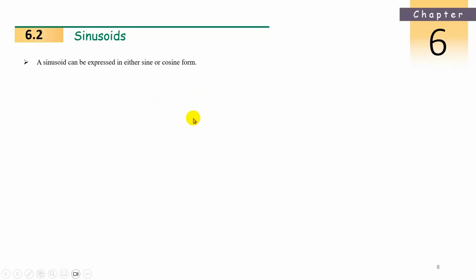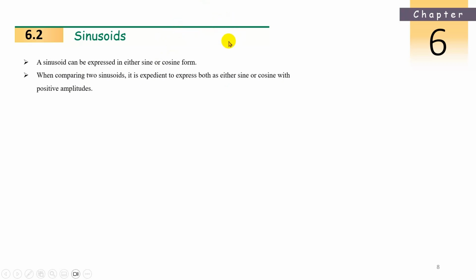They will say in the angular form I will show. When comparing two sinusoids, it is expedient to express both as either sine or cosine with positive amplitude. If I want to draw or compare within a graph, then first you have to assume both are positive amplitude. Vm is positive. But cosine, sine, inside angle how much? Then we will decide. That will decide whether it is lagging or leading, and how much. Check here. This is cos, always on the horizontal term because cos 0 is 1. Right? Okay. Then sine, it will be on the minus 90 degrees. Always sine minus 90 degrees, this one.